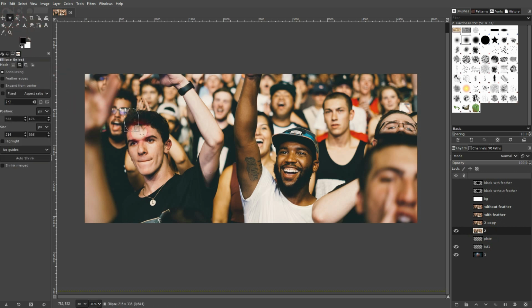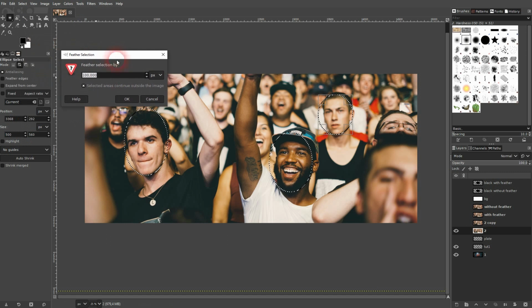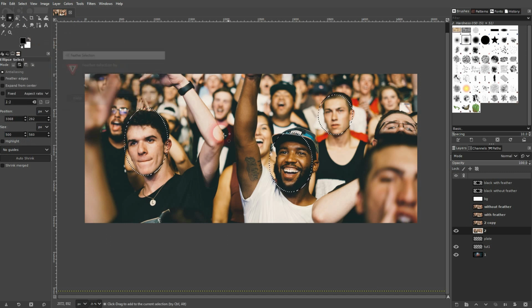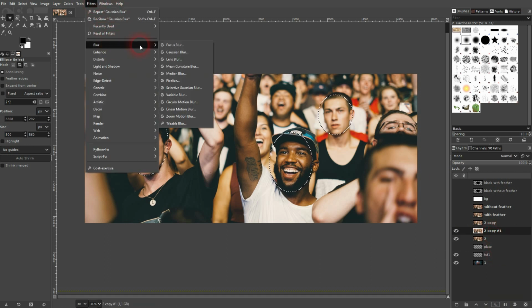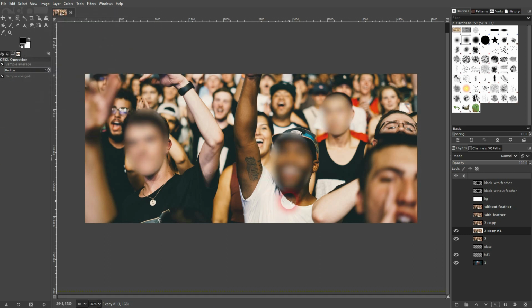So I've selected the three faces, second mode is active, then select feather. I use 50, confirm we are okay. Copy the image, and then yet again filters, blur, Gaussian blur. Once more deselect by using Shift-Ctrl-A.